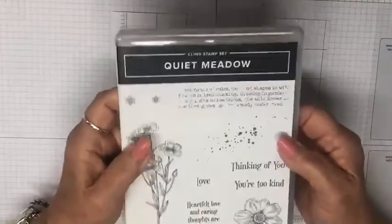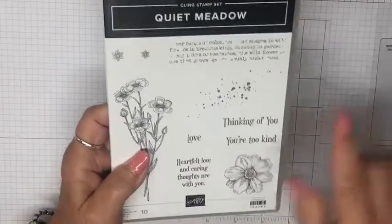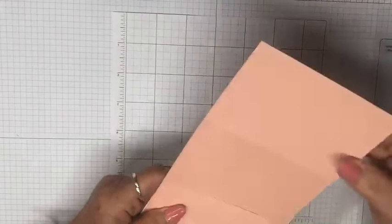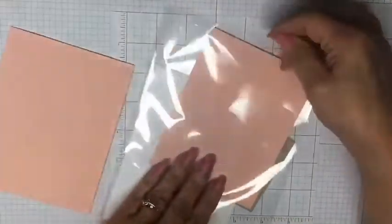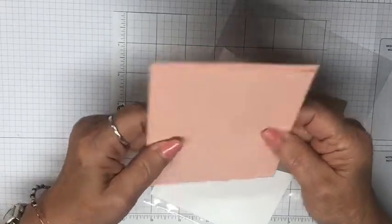And there's actually not a lot of stamping that I'm going to do today, except for the little tag and a little bit with this collage look here, the words, which you can't really read, but just a little bit. So let's get going. I'm even going to use many of the same colors that I did on that original card, just so you can see the comparison. So I'm using Petal Pink, and actually this card is going to go in the mail shortly after I finish today for an anniversary card for my grandson and his wife, and baby is coming along just fine. We still have the original due date.